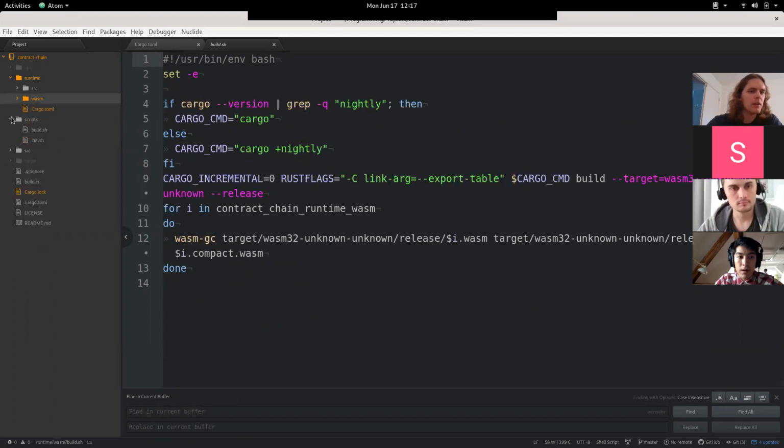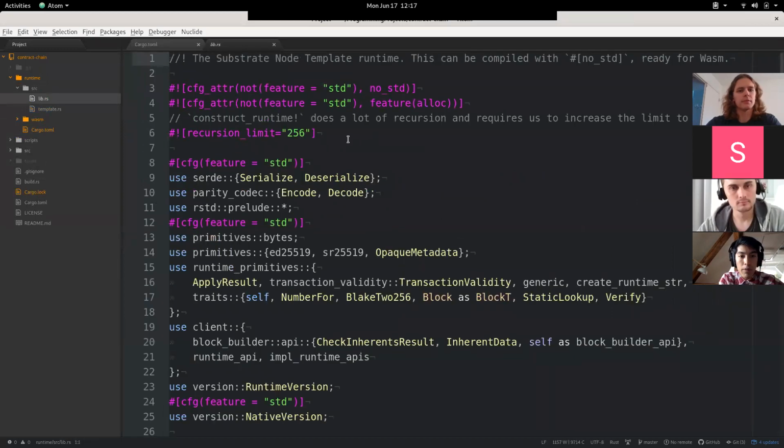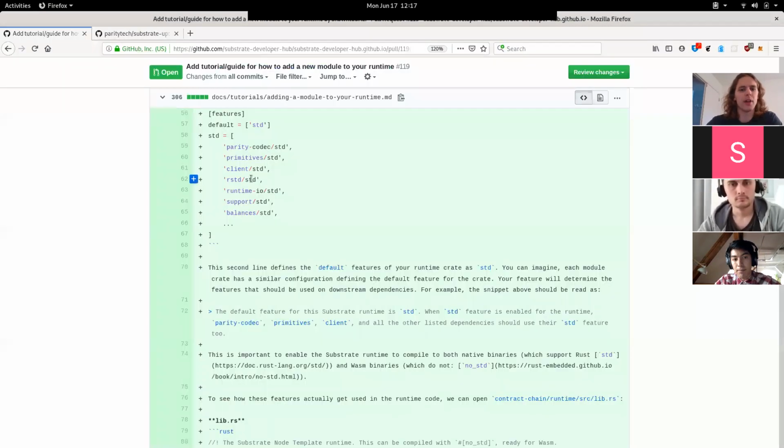Cool. Another thing to note, actually, it might be helpful, is that if you look at the source file of your runtime, so go to source and then lib, you can see at the top it's saying that if you have not configured STD, you use no STD. So it might be that when you do cargo build release, there's somewhere in the configuration that passes STD in. Yeah. But here, this is that line where it's saying, if you're not using this feature, assume no STD. Yeah, nice. Okay, cool. So we've got that set up.